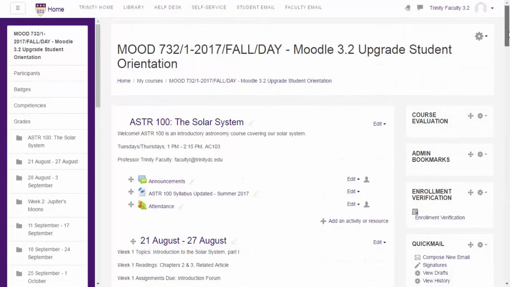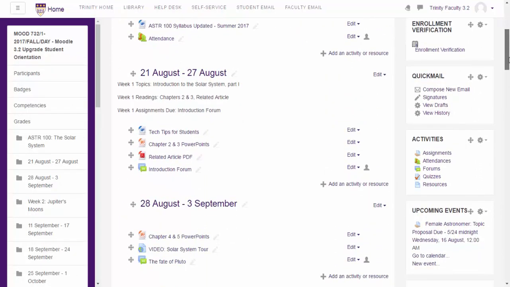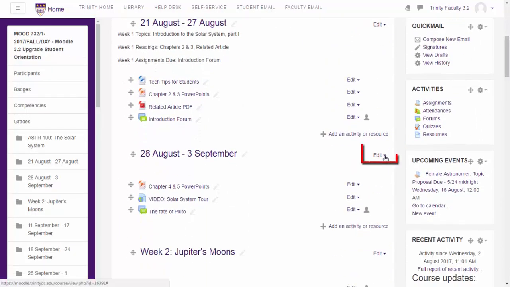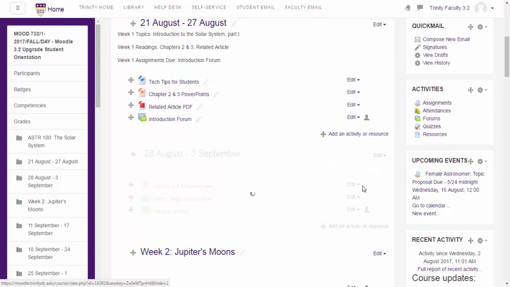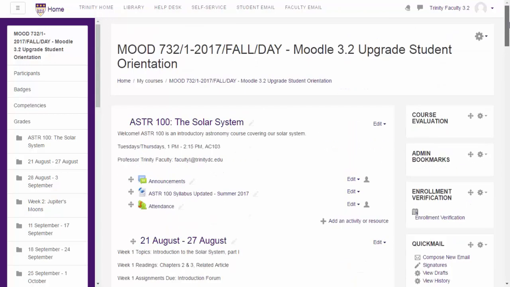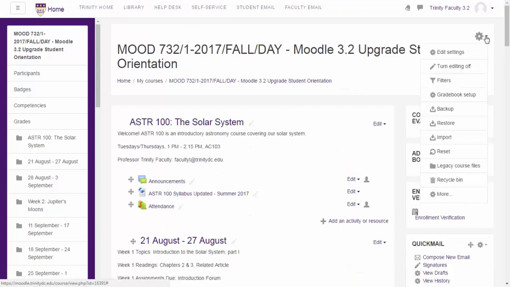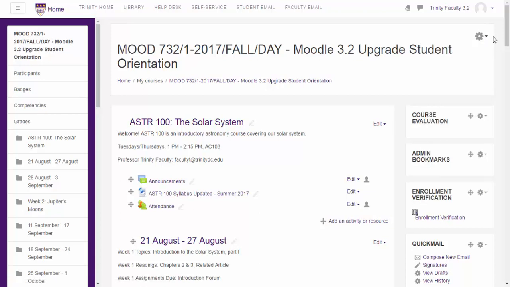If you want to hide an entire week of content, you can do so by clicking on the Edit menu for that entire week or topic and clicking Hide. You'll notice it's now grayed out. Whereas previously there was a Switch Role To in the administration block, there is now Switch Role To up here associated with your profile.